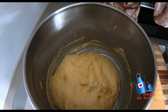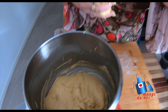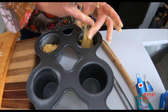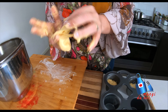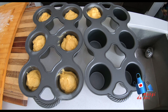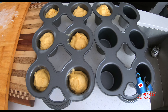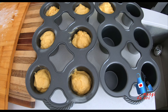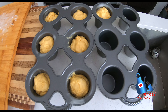We are back after two hours. We let the dough rest and this is how it looks now — it's like little balls. You just try to make a little ball of the dough, and we're going to let it rest for probably around an hour. When the dough has risen and reaches the top of the surface, it means it will be ready to put in the oven. So we just need to wait.